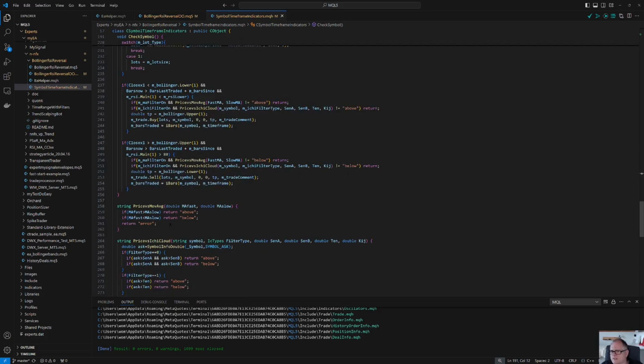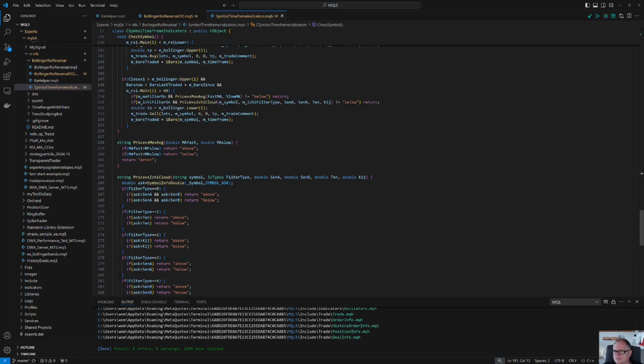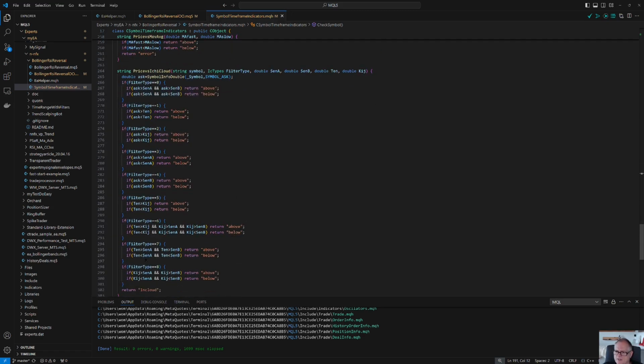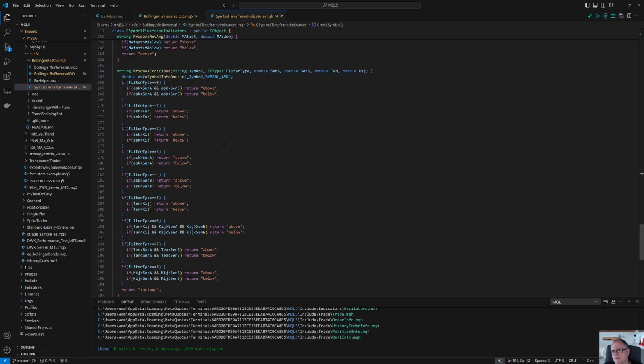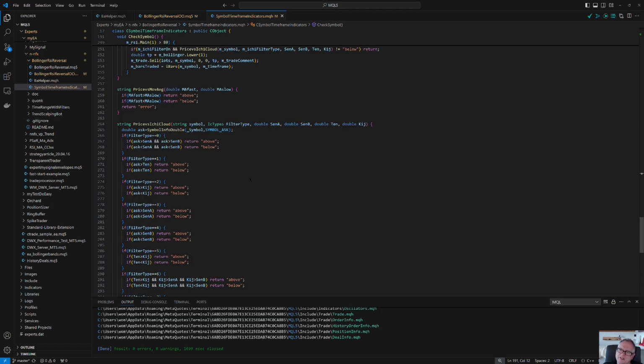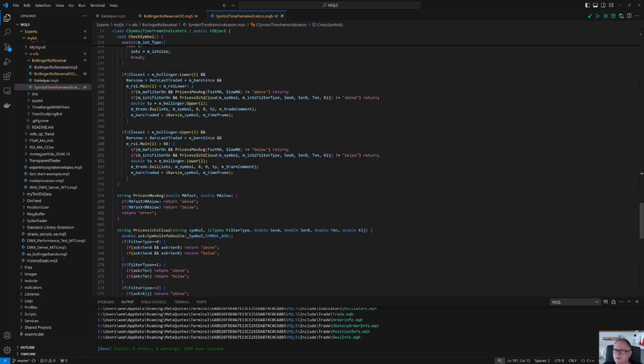And also the functions to check if the price is in the Ichimoku cloud, or if the price is above or below the moving average.